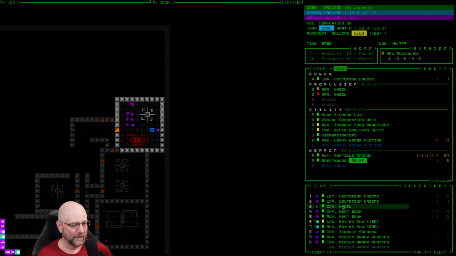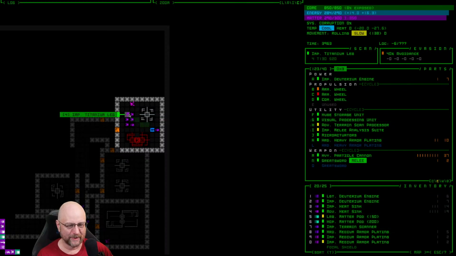So yeah, we got the compact wheel we picked up, so we'll throw it in, and it improved it slightly. But I need to transition out of the wheels, so I need to leave enough slots to start picking up legs that we can then transition over to. And I'll have to give up the huge storage unit. I won't be able to support that on legs. So, in addition to stockpiling legs, I also need to get either a medium or a large, I think is the biggest we're going to get utility-wise, unless I get like 8 legs, unless we go spider.